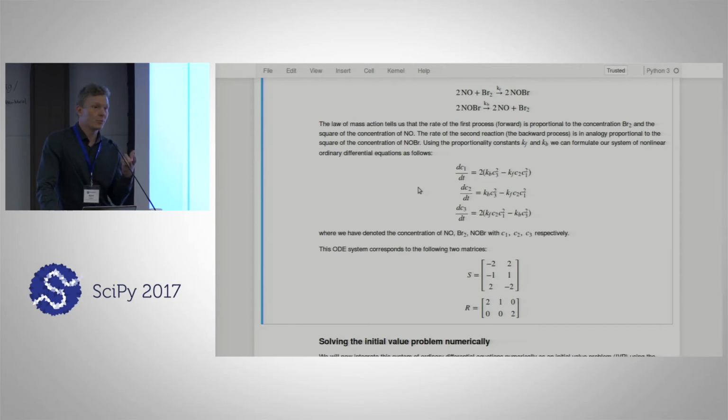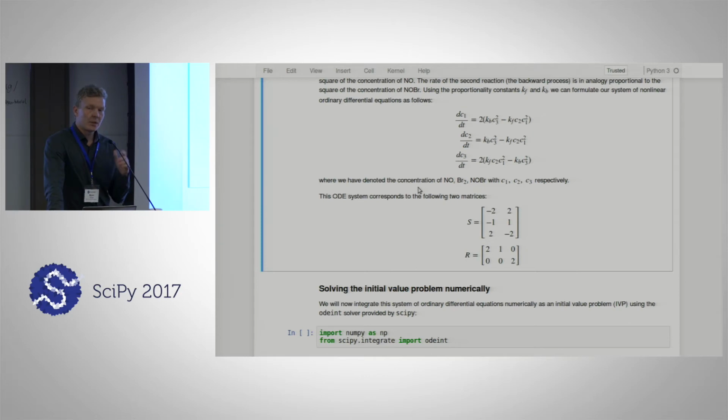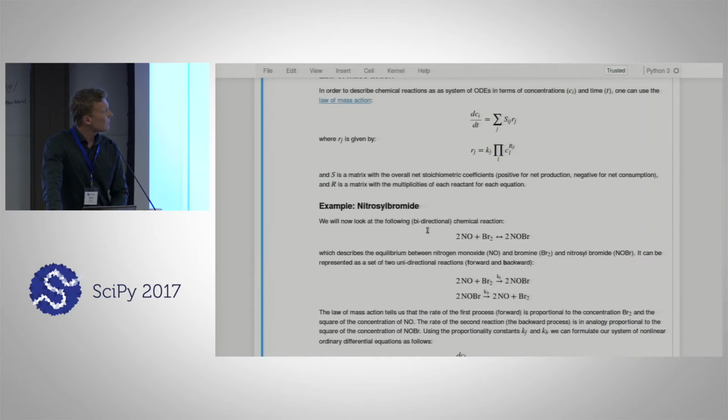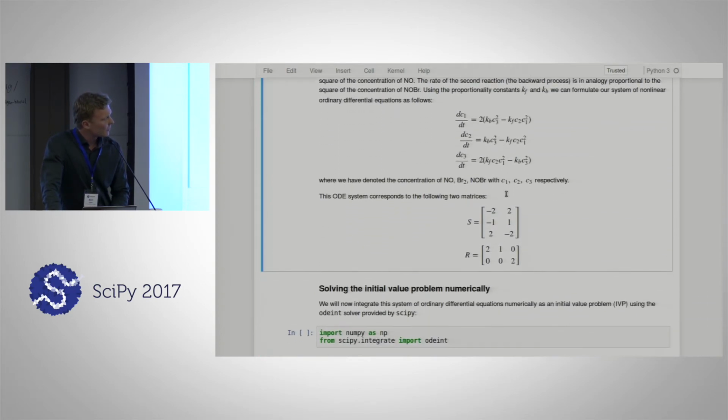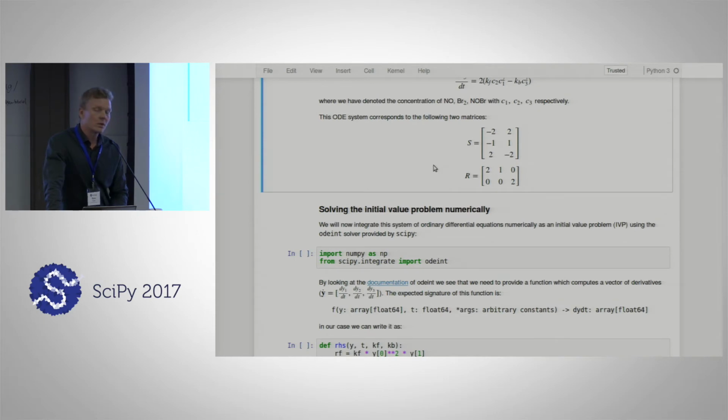So it's a three-state problem. You can actually reduce this by applying that mass is preserved, for example, which gives you a relation so you can reduce the number of states here, but we're not going to look into that. And that above equation had two matrices in it, this S and R matrix, but the details are not that important right now. So we're going to look first at how we can write this using NumPy and SciPy, not using SymPy, and then we will look at what SymPy can actually do for us, which helps.